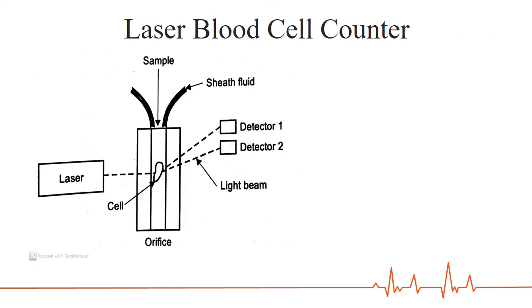Now, we will be able to see the laser blood cell counter. This principle of laser-based blood cell counting is a modern technique which gives the number of RBCs, WBCs and platelets, hematocrit, mean cell volume of red blood cell and concentration of hemoglobin. The basic principle behind this technique is the angle of scattered light intensity is different for different sized particles.